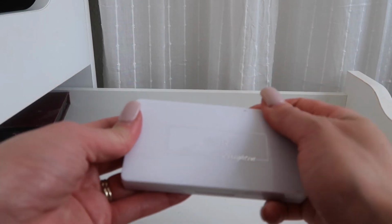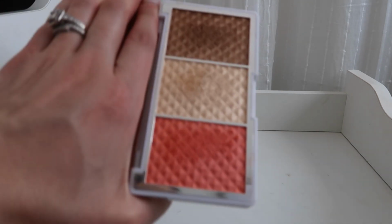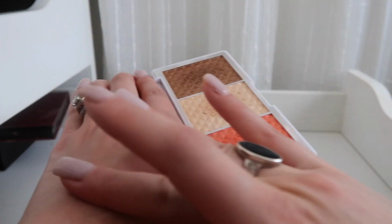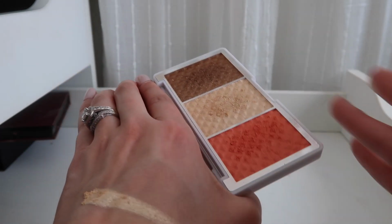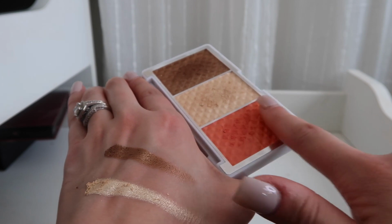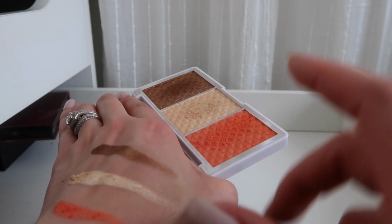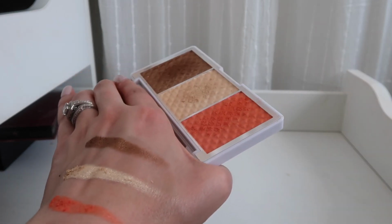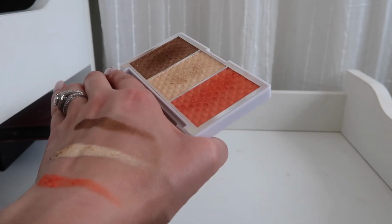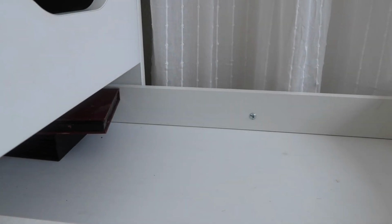And then this is the Pure Bronze and Brighten palette. This is actually permanent now, and I got this in a BoxyCharm a few months ago. This is a super pigmented palette. This highlighter shade is so pretty and super pigmented. This bronzer I'm not going to use as a bronzer ever. It's an eyeshadow color. And then this blush, I really don't like this shade. But the other two shades, this is a gorgeous eyeshadow and so is this. So I think I want to actually play with this more as an eyeshadow palette just because it's so pigmented and so intense. And the highlighter I actually really like, but it's a little intense for my face. So I just need to use that in a couple different ways.